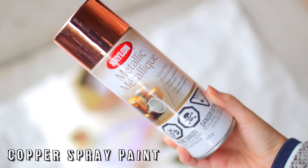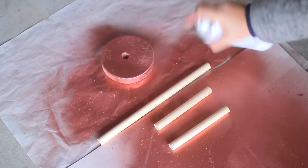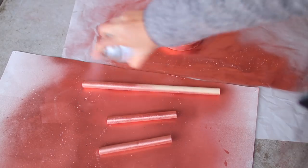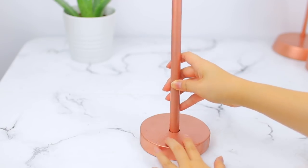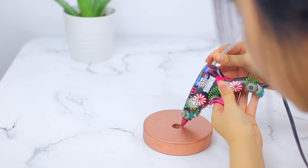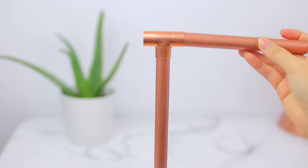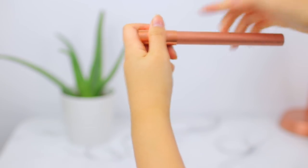I'm using a half-inch copper tee that was really affordable, and also a wood block that has a circle drilled into the center of it. I also used some copper spray paint to match the copper tee. I'm just spraying down all of my wood pieces, doing a couple of layers because on the wood you can see the grain after the first layer, and after you build up a couple of layers it starts looking more like metal. Once you let that dry, you can start assembling. Here is my wooden block — the base piece — and I'm sticking my longest piece in there, then using some hot glue to secure it. At the top I'm placing my copper tee, and then taking both of the 15 centimeter pieces and sticking them in the sides. These pieces stay in pretty well so I didn't need any glue, but if you feel like you need it, go ahead.